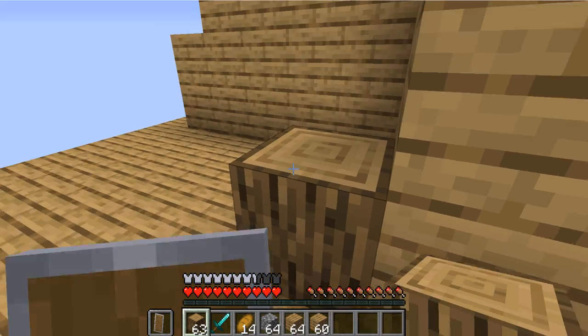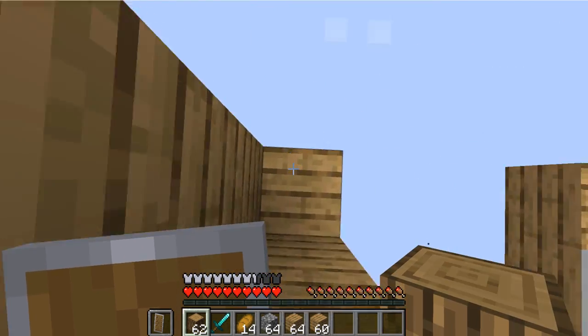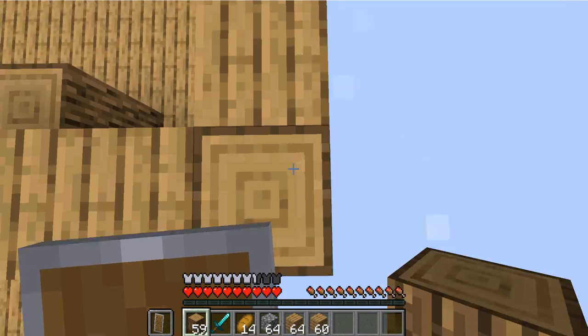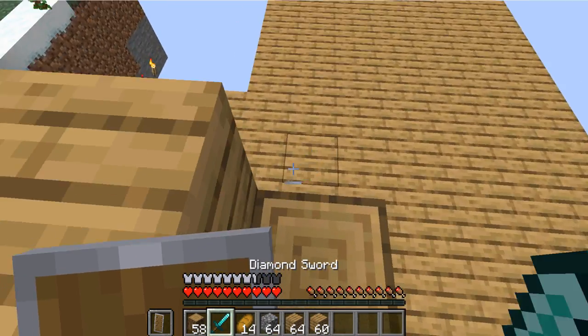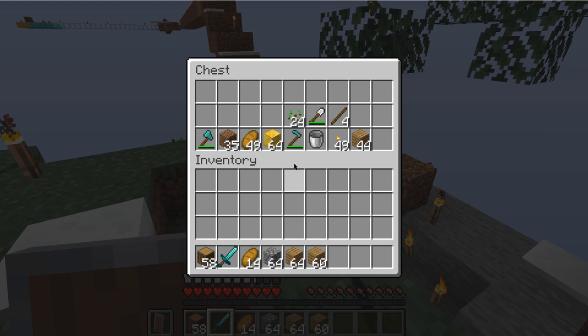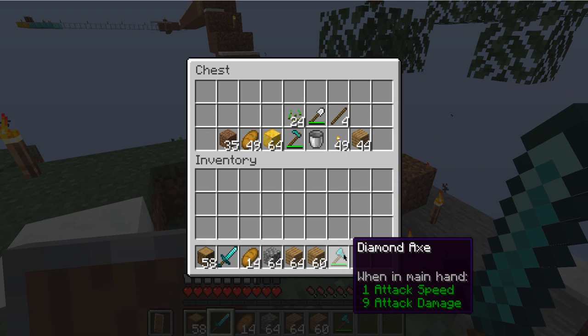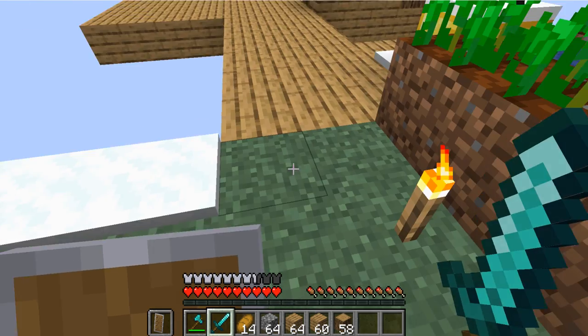I am going to use one to get up here. Oh my gosh, that was scary. I think I might make it a little bit up. Yeah, I wanna make it up by one block. So I need to grab my axe for this thing. Need to grab my axe. Okay. There we go.